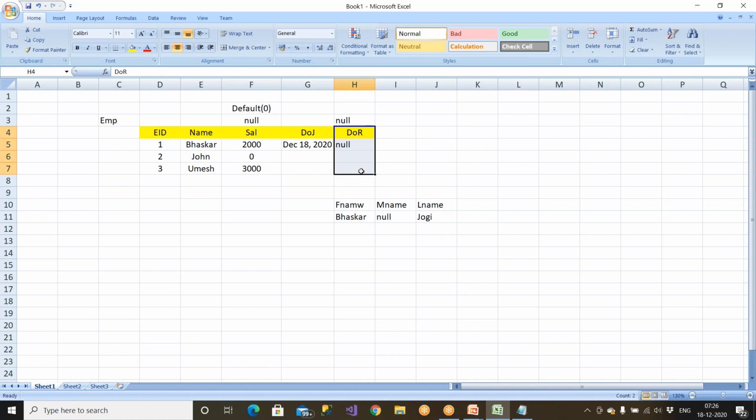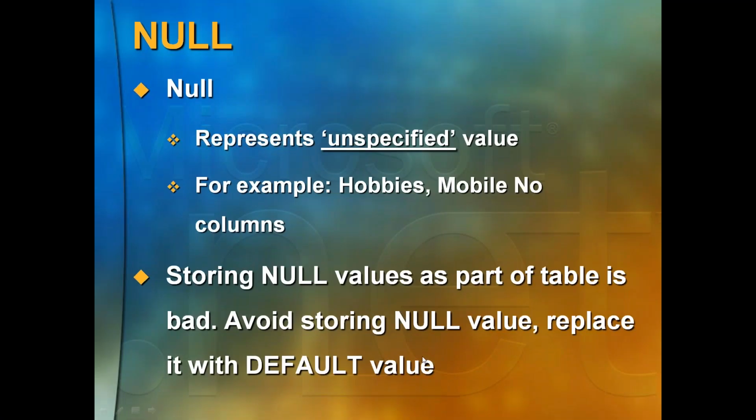Clear? So in these cases, nulls are important. You have to store the null value. If you don't have any value, you have to give it blank. Blank is null, null is blank. So when you leave it blank, SQL Server will assign a null there. Null is not a zero. Null is not a no. Null is a blank value, unknown value, unspecified value, unrevealed value. That is the meaning of null. Remember this story.